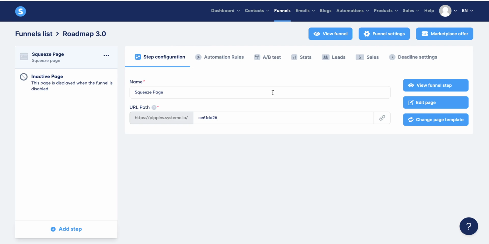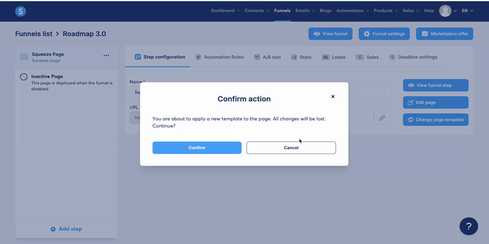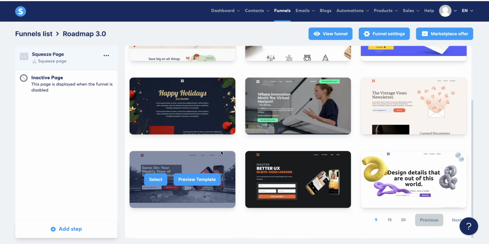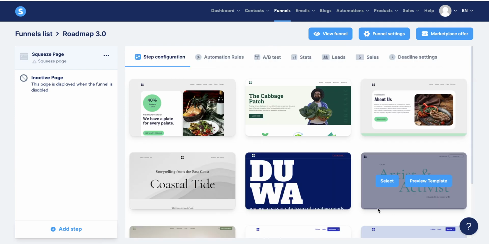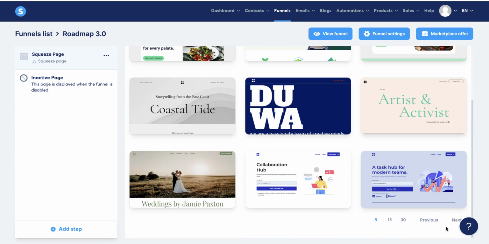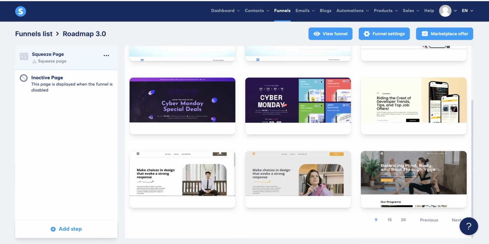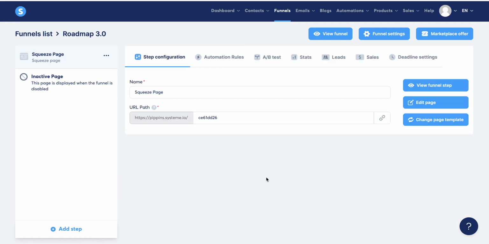And if you ever want to change the template that you use, you can simply come over here and click change template, confirm, and then it will pop right back up for you. Just know that you will lose your edits if you change your template after actually editing the template itself. So let me see if I can find that one again. We'll use this one. Alrighty.